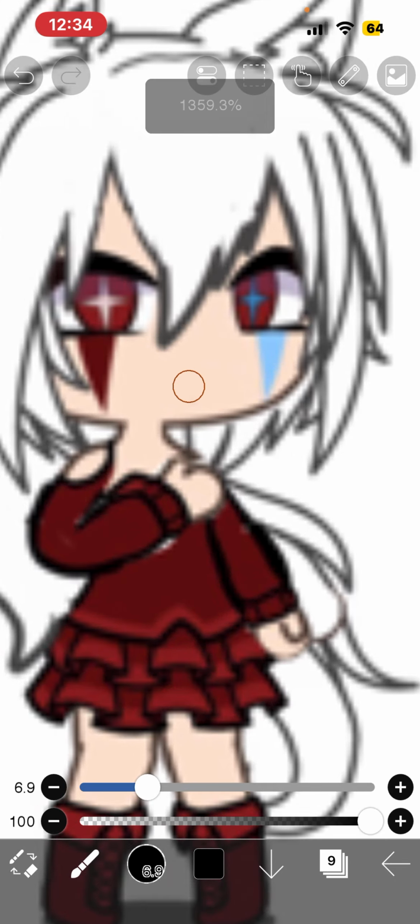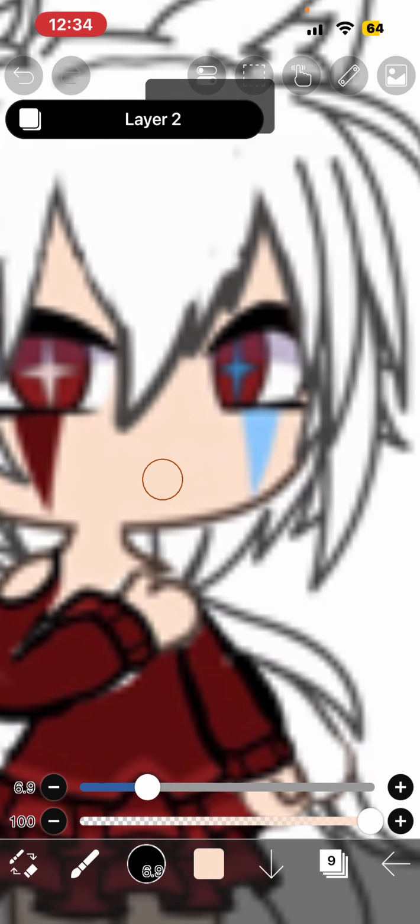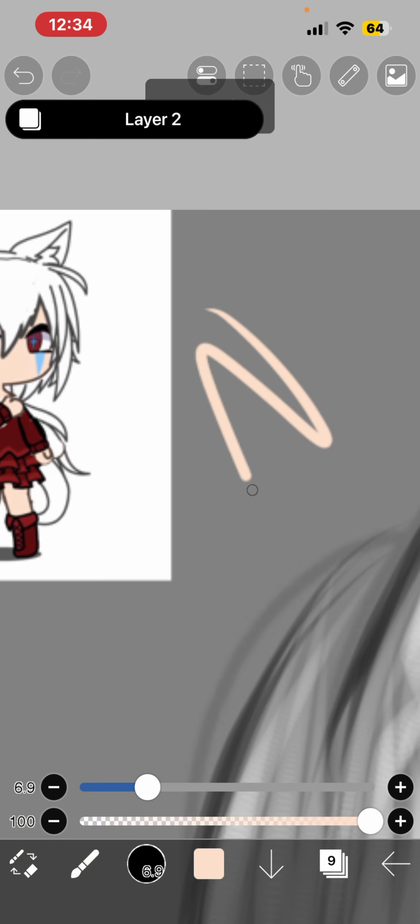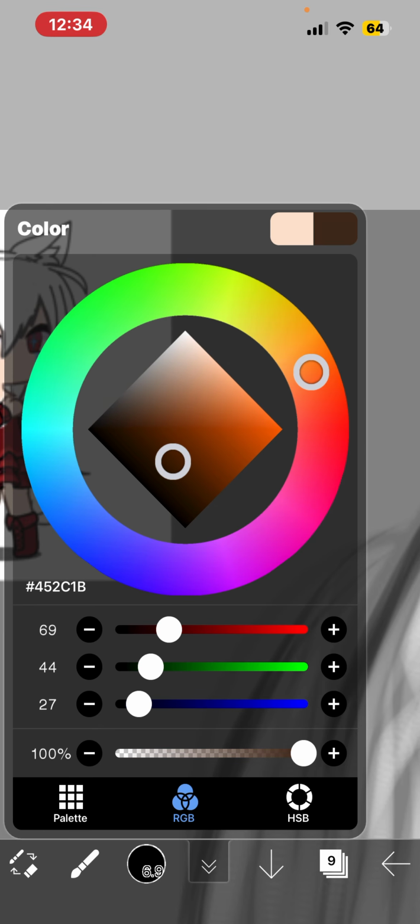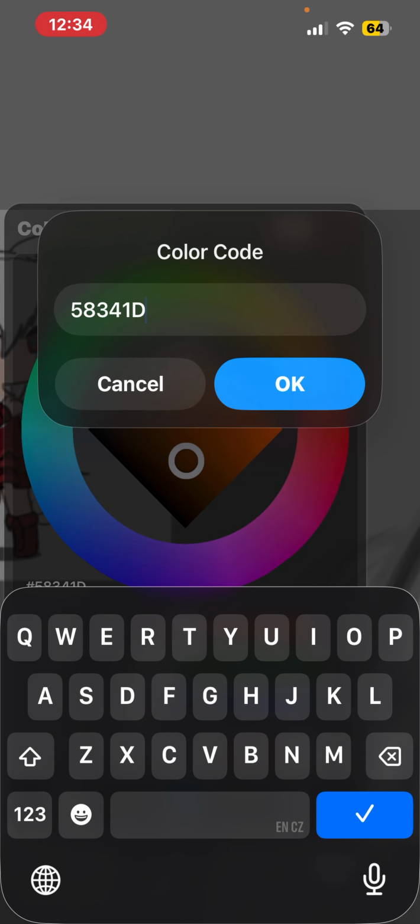Alright, now it's time for the skin. So, yeah, get your color of your skin. I'm just doing that so I have it. And then we're going to go a bit dark, so about like that. Color code is 58341D.